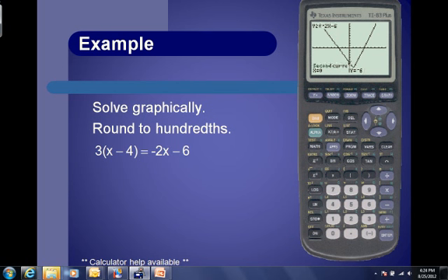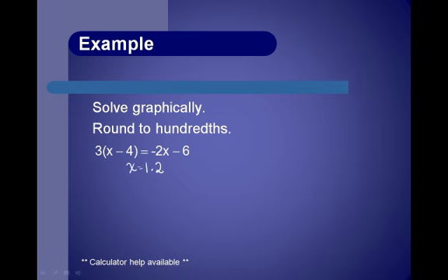Now we're finding where it intersects with the second curve. Well, notice that the second curve is already on y2 equals negative 2x minus 6. So we press enter. Then it asks if we want to guess. Well, we don't because they only intersect in one spot, so we press enter again. The x value is our solution. So x is equal to 1.2.